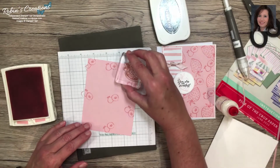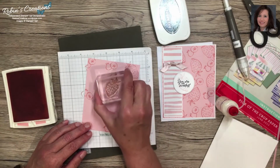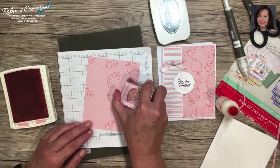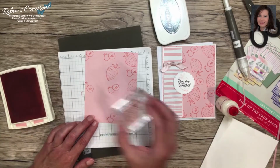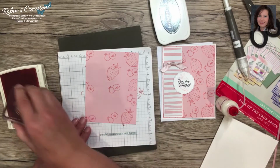Okay, so now I'm going to go about with my strawberry, twisting and turning as you go so they're not all the same direction. Let's see, do him like that. And you might not want to be as fast as I was on that one. This kind of cardstock takes a second to absorb the ink.